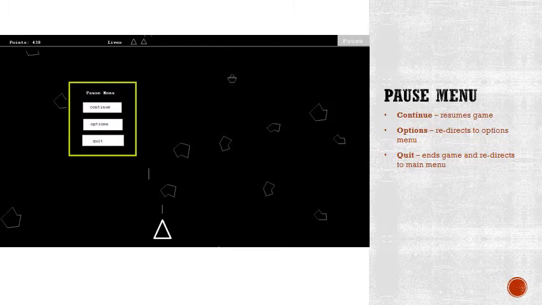and then you could drag the menu around. So if you wanted to see how many lives you had or how many points you had, you could move it around so it wasn't in the way, and you could look at where things were.